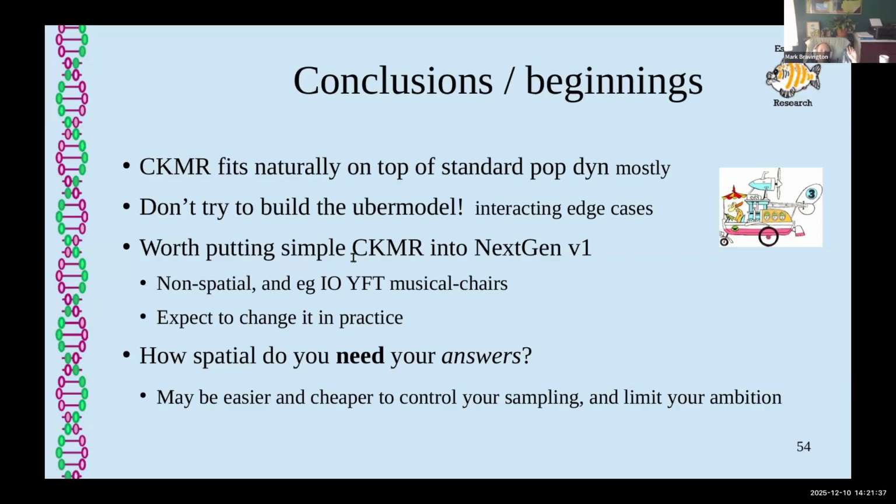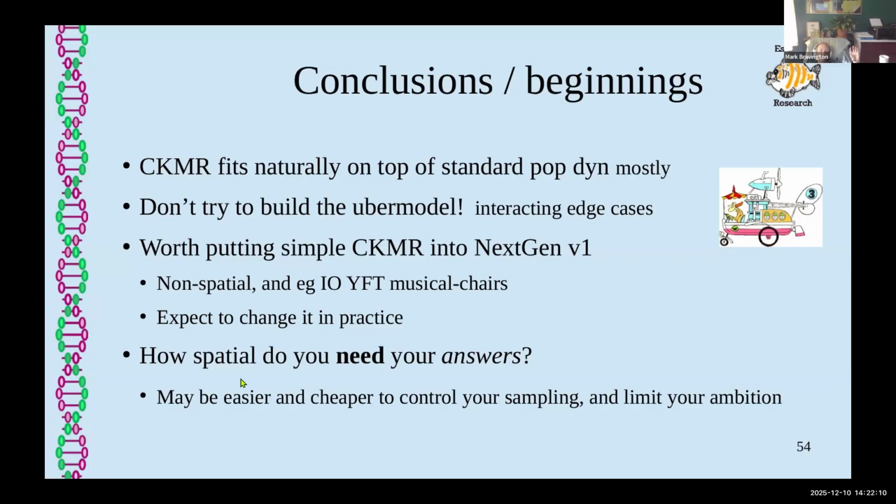But it's worth putting simple close-kin into something just to get used to it, even if it's non-spatial or it's a really simple spatial one that you don't really think will work for every situation. Expect to have to change it later. You won't get everything right because close-kin data itself reveals so much about breeding biology that is really hard to anticipate. But also to think about how spatial you really need your answers to be.